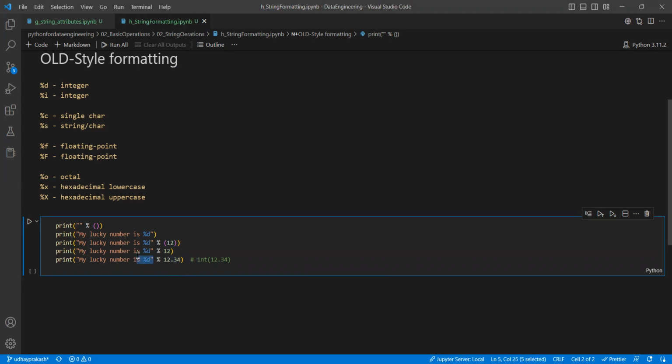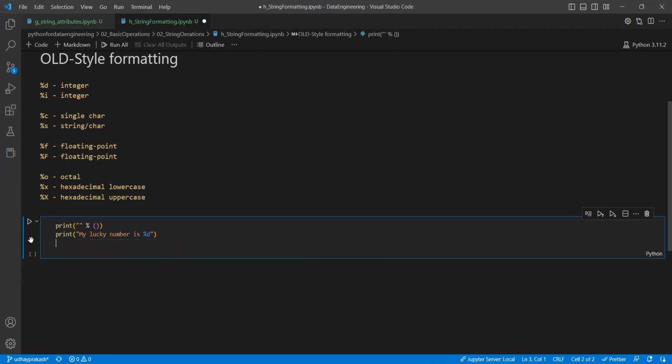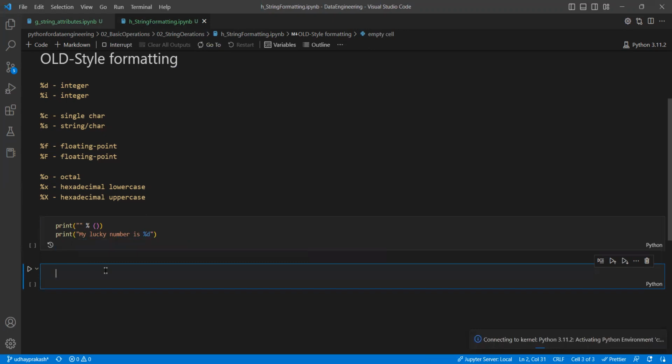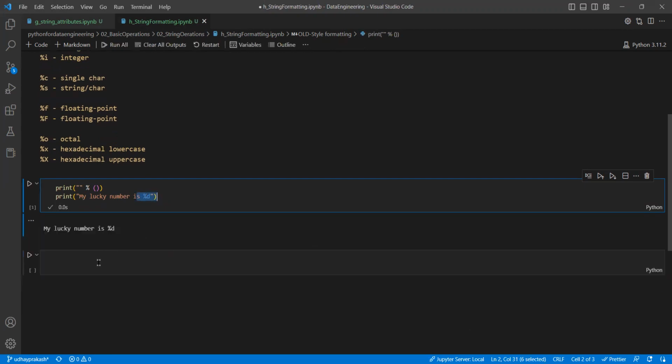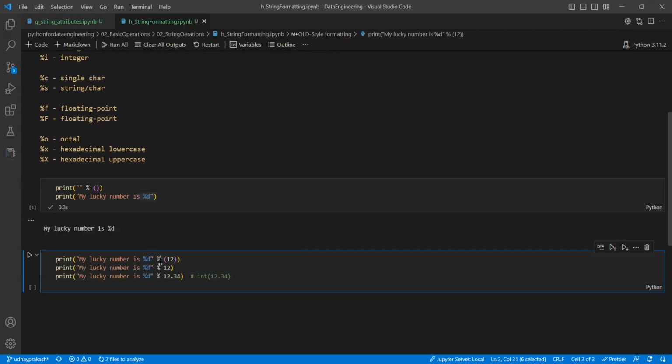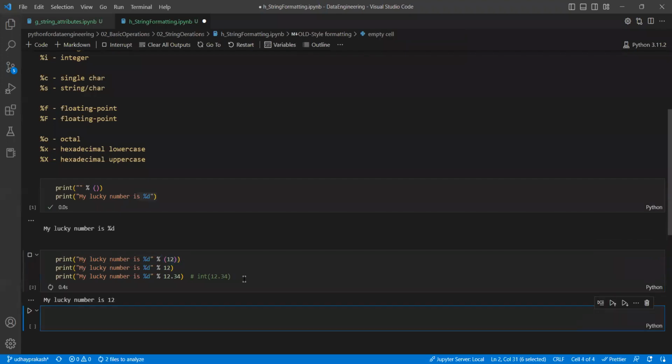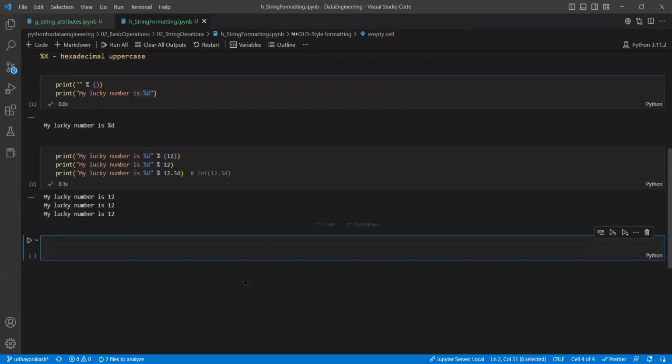First, you do anything with the placeholders. Observe carefully what you will understand here. If I just give something like this, even with percent d, it doesn't matter. It will treat it like an ordinary string. But only if you have some value after percent, that's where it will recognize it. In these 3 cases, you give percent d, you told it an integer will come, but you gave integers and a float. When you give a float also, as it is in the integer family, it converted and used it.